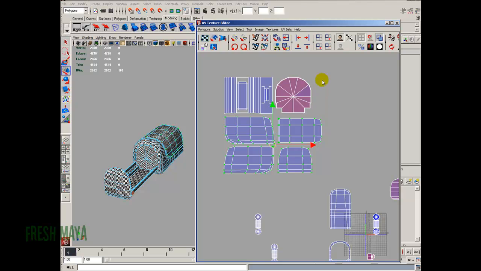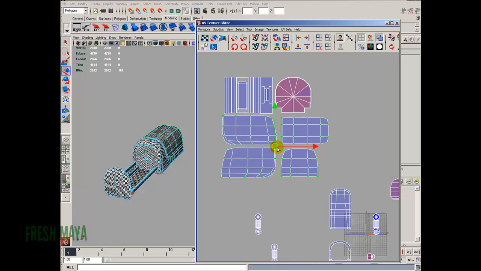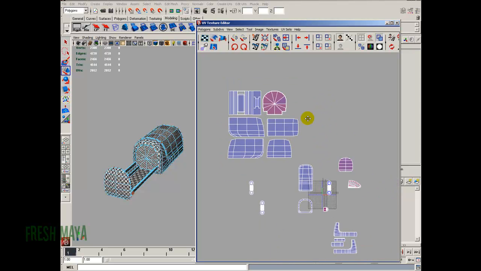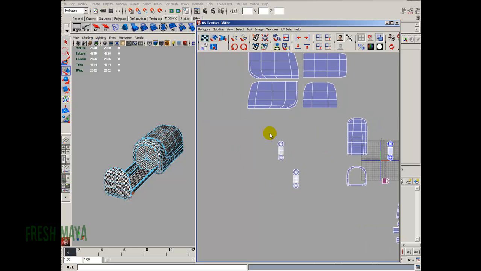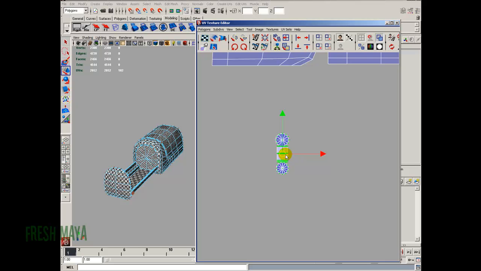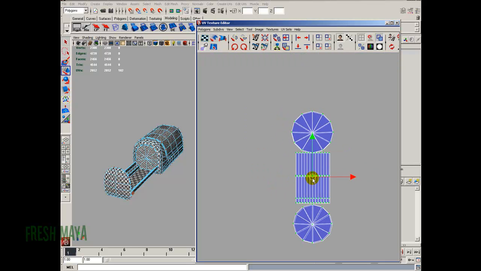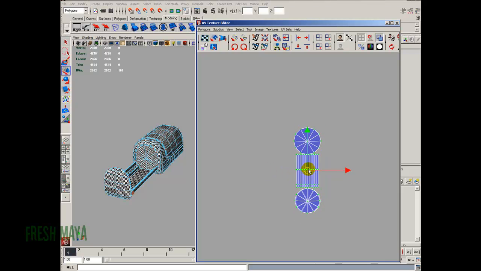bigger, and then we can put our pins right here since it's going to be the same color as these top ones. So I'm just going to go ahead and scale that up a little bit bigger. This right here was the pins. I'm just going to put these on top of each other. Or we can keep them separate, doesn't matter. But since they're both going to be exactly the same, I'm just going to put them on top of each other, at least close.